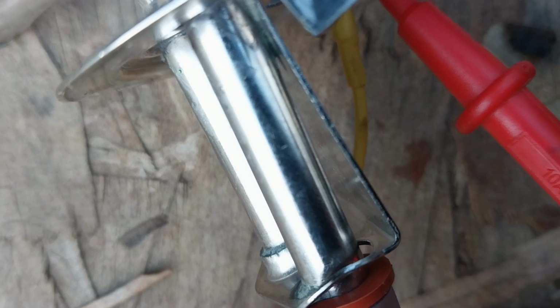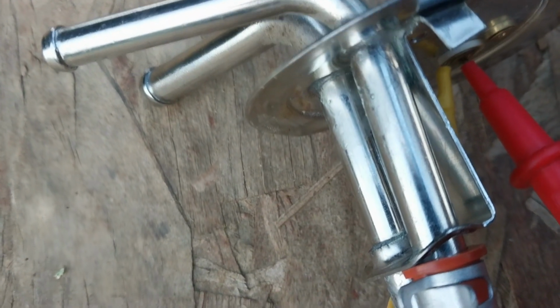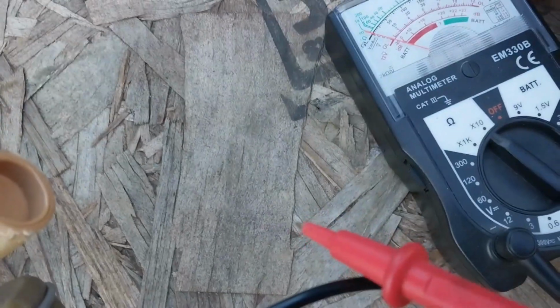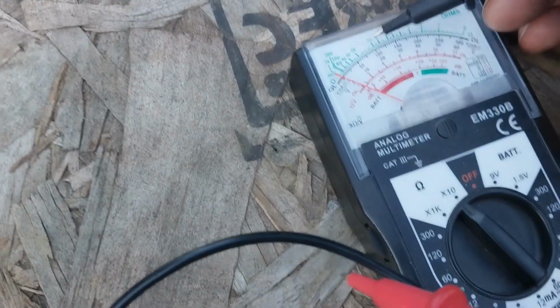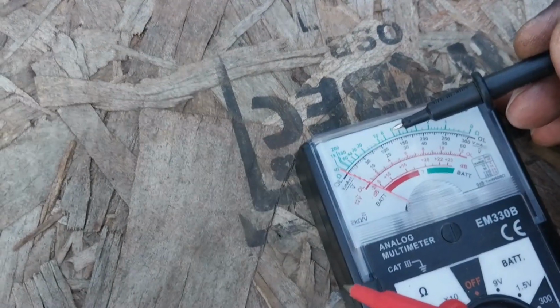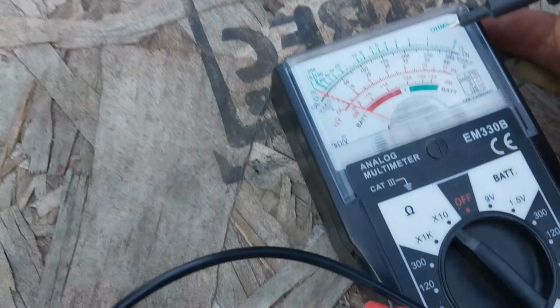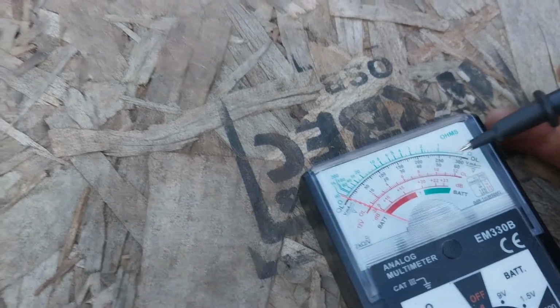Let's see. Let's flip this back here. Let's see if we get a different reading here. Oh, much different. Okay, that's good to know. I had to use the 10K setting. So the needle came here when the gas is near empty, and when the gas is full, the needle came to... You can't even see that. So the needle came over to here around this little 6 on the green scale here. When it's empty, and when it's full, the needle came to right over in here.